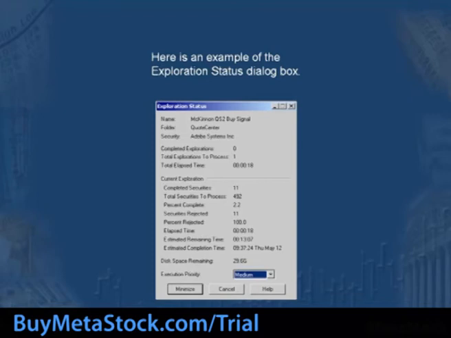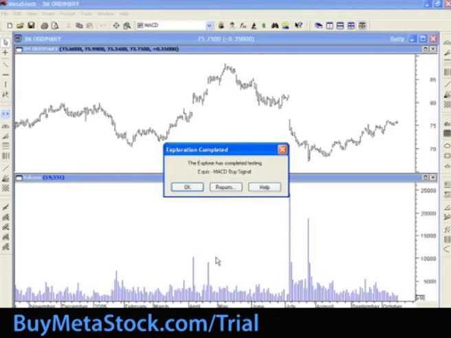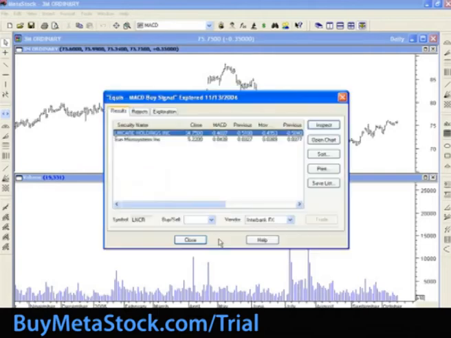Let's go ahead and switch back to Metastock, and we can see that screen now. So if you click OK, this will simply close this, and then the only way to view your reports is to go back into the Explorer and actually click on the security and click on Reports. The Reports button itself will bring up the results for the reports. Let's go ahead and click on that.